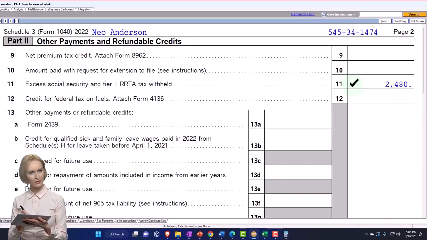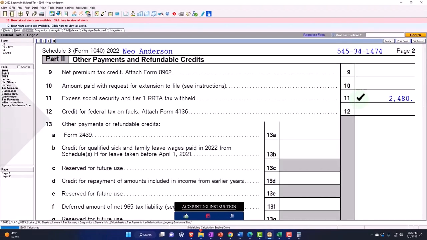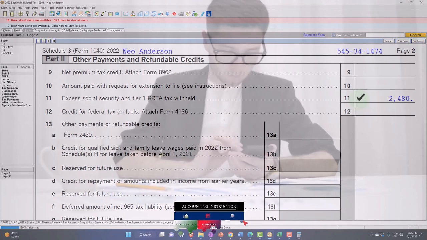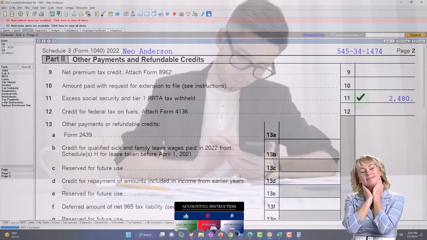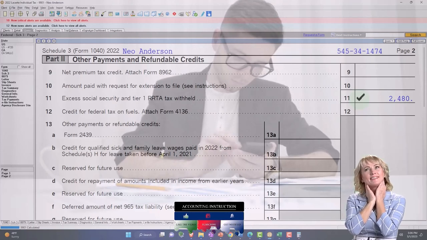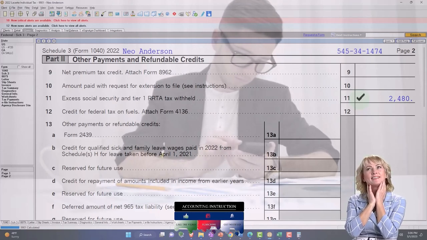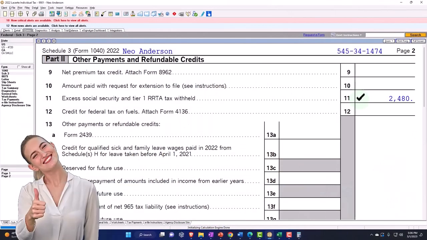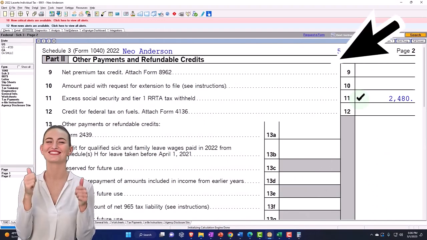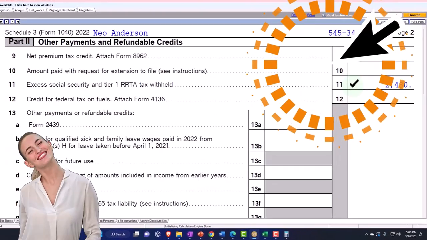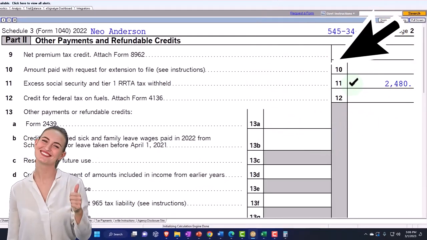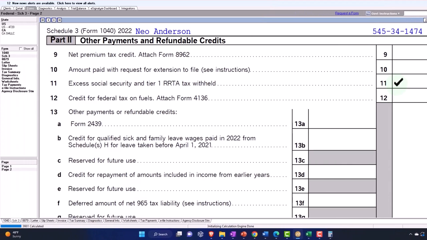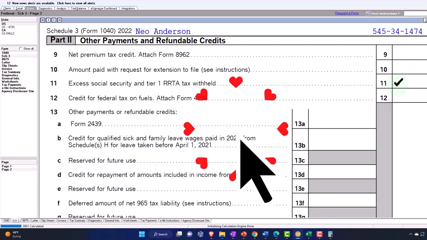So if you see W-2s that have large dollar amounts in them, and then you see multiple W-2s for one individual, it's likely that they paid more into the Social Security than they should have because they paid over the cap. So that's not gonna happen all the time. It's only gonna happen when you have high income people that are basically working as employees and they have multiple places that they're working for, that you might see that happen. Notice the software can help to catch that kind of thing from happening, which is great.